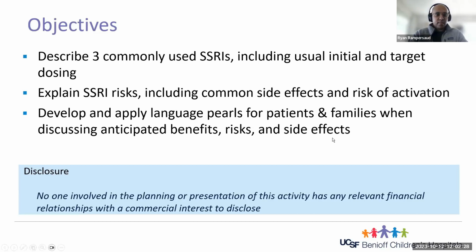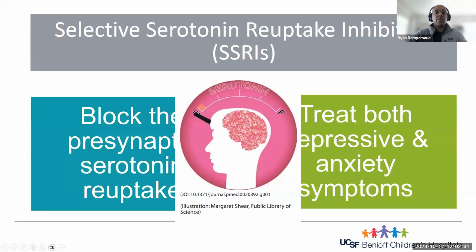Next slide. And you can hit next again. Okay, so SSRIs. These are medications that are thought to target the serotonergic system. Essentially, the underlying idea for a very long time has been that depression and mood disorders are a symptom of low serotonin. And these SSRIs, selective serotonin reuptake inhibitors, block presynaptic serotonin reuptake to treat depressive and anxiety symptoms. We know more now that it's not quite that simple, and we're starting to learn more and more about exactly how these things work. But as we'll talk about today, these medications are really efficacious and can be extremely helpful for our patients.